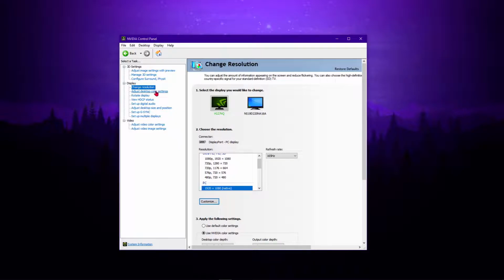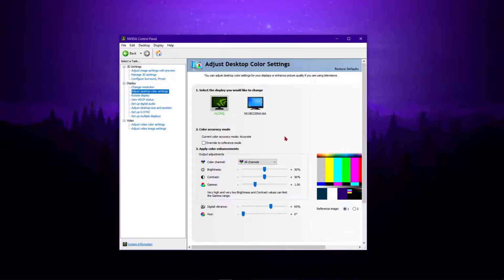Okay, then next we're going to go to color settings. Now, you can change your color settings for each monitor. So let's say you have two monitors that are not the same, like me. If you have a wallpaper that spans both of the monitors, and it's a pretty decent color, or a group of colors, and you want to make them the same, you can kind of do that here.